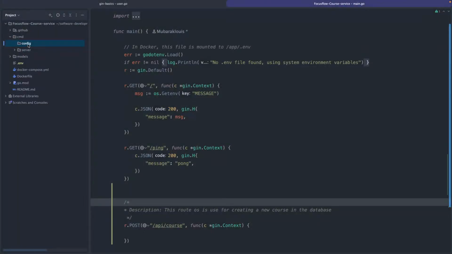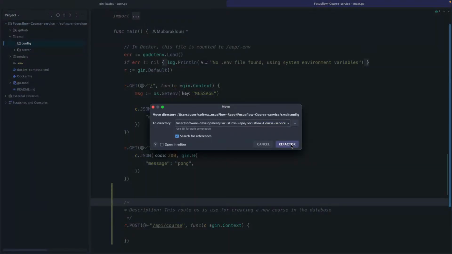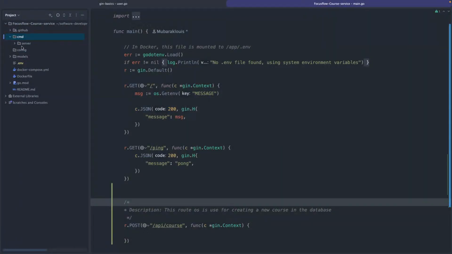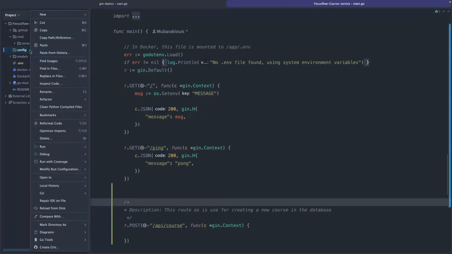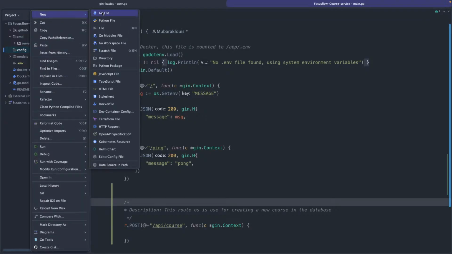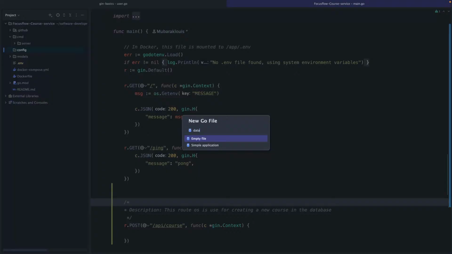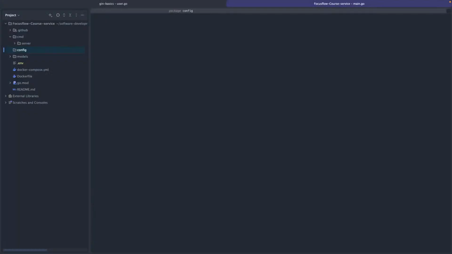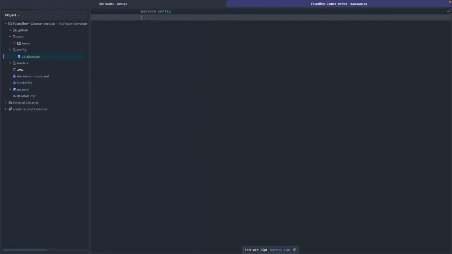This is actually supposed to be outside the CMD. Yeah, within this config, I must have a database.go file. This file is where I will put all the code related to connecting to the database.